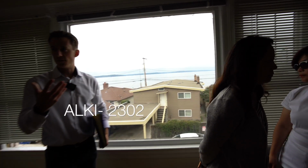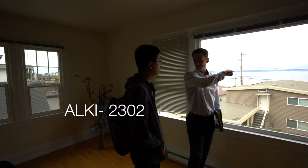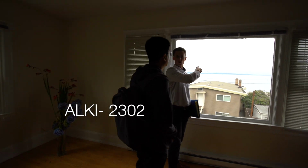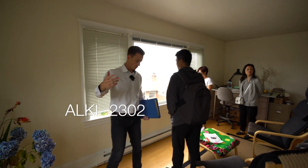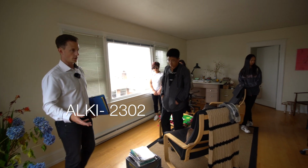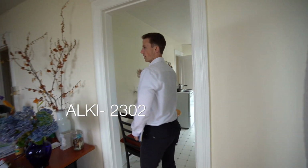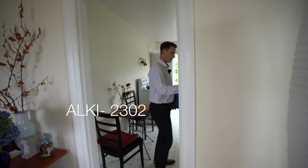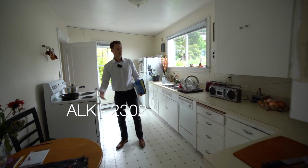And so the most important thing that people that want these units are, that's the beach, right? Yeah, we're 300 feet from the beach. That's the most important thing. And so with this building, like you look at it here, original hardwoods, stain them, refinish them, patch it where it needs to be replaced. Older kitchen, so we'll probably open up this wall here, open up the kitchen, add new countertops, new cabinets, everything.